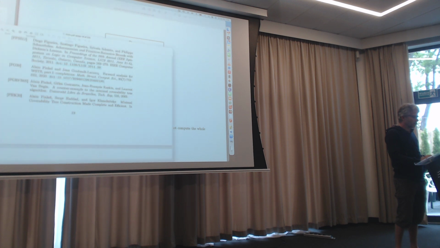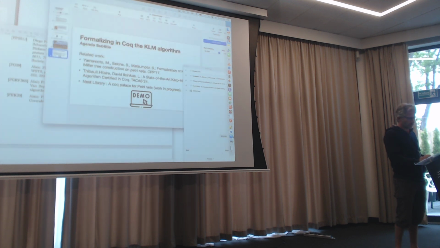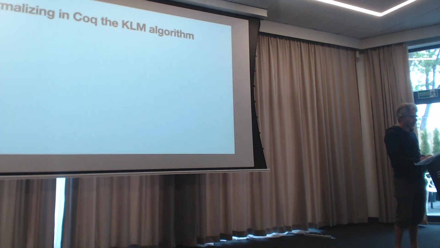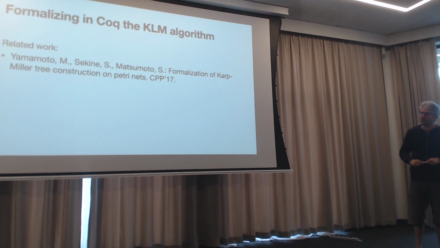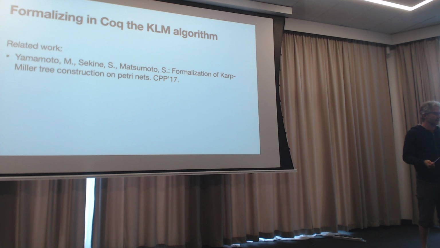So let's come back to what was done in that paper: a formalization in Coq of the correctness and termination of the original Karp-Miller algorithm. But maybe you know that the Karp-Miller algorithm attracted attention: as soon as we discovered that there was a problem in the optimized algorithm, some people tried to find a way to patch it in order to have a correct one, which is still optimized.